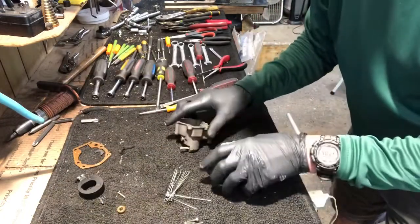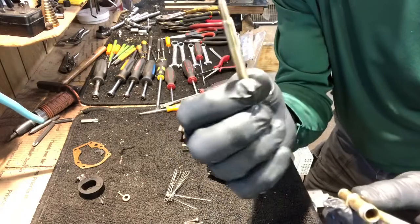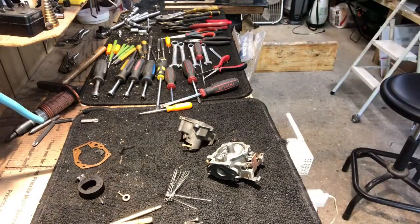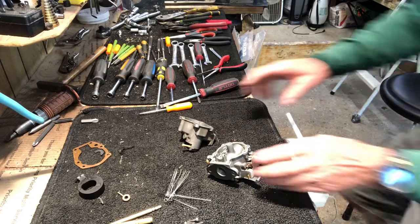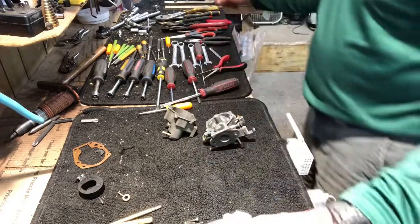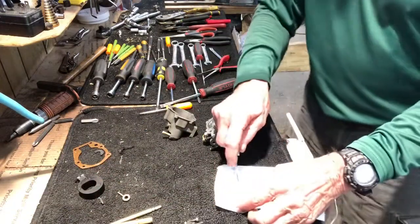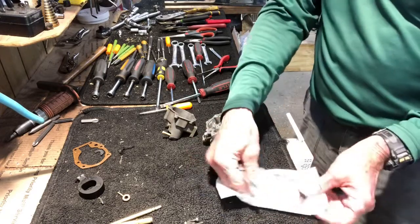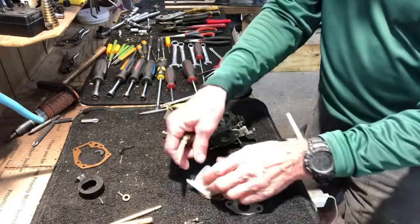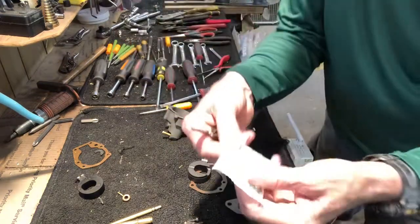Okay, now that everything's been cleaned, and by the way, I took the needle valves and ran them through my wire brush and got them all cleaned up. All right, now it's time to put it back together. So now I'm gonna take my carb kit, and I'm going to open it up and spread out all the parts. Here's the new needle valve, main jet.